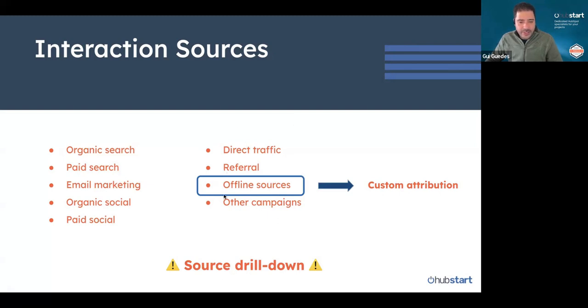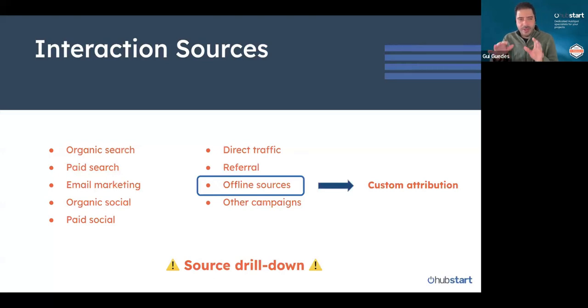On this right side, there are a couple of other topics that sometimes get a little bit of controversy, or at least some people debate a lot within groups or within publications. And one of them is the direct traffic. Okay, direct traffic is very simple.